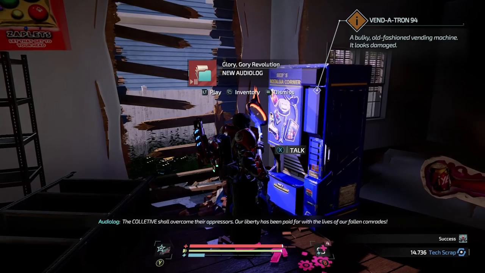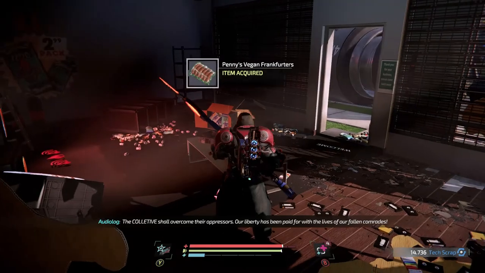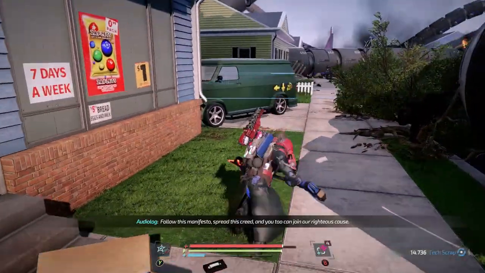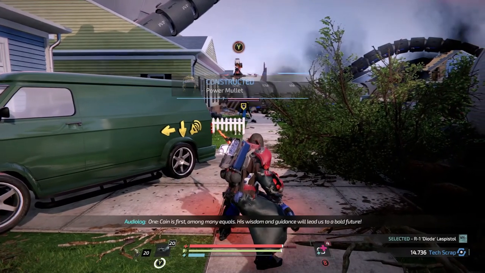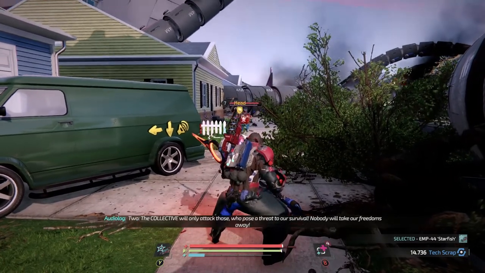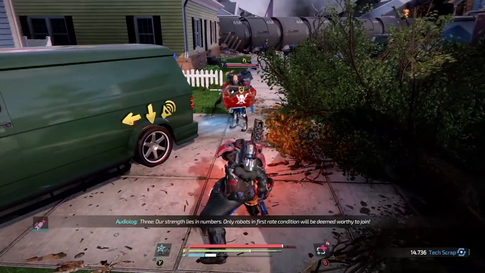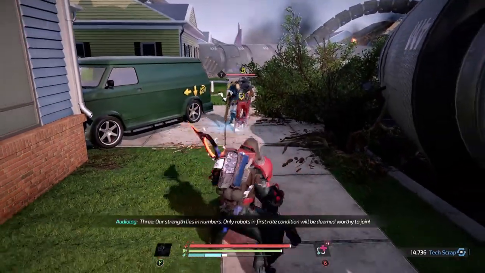No, sir. The Klaw shall overcome their oppressors. All liberty has been paid for with the lives of our fallen comrades. Follow this manifest, spread his creed, and you too can join our righteous cause. One, Cain is first among many equals. His wisdom and guidance will lead us to a bold future. Two, the collective will only attack those who pose a threat to our survival. Nobody will take our freedoms away. Three, our strength lies in numbers. Only robots in first-rate condition will be deemed threatened to join.